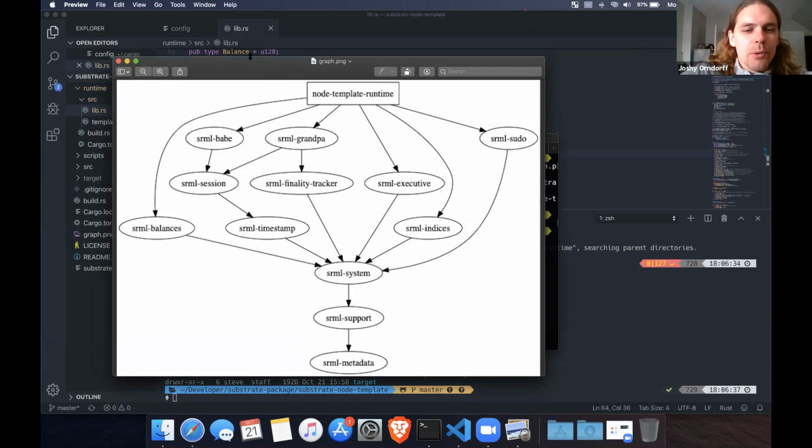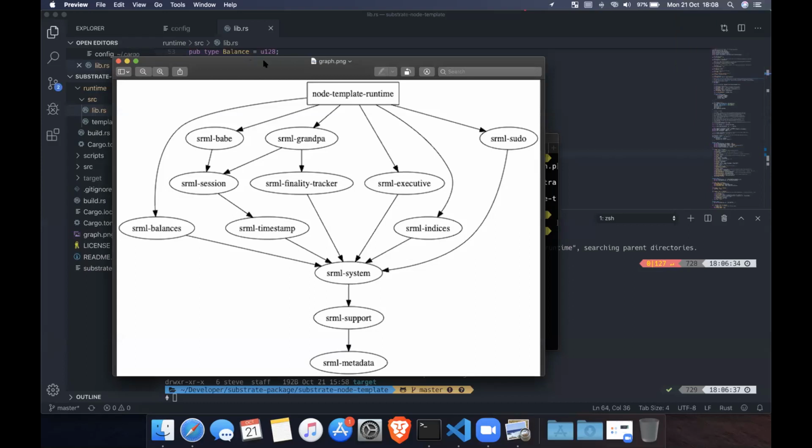Steve, this is already super helpful because I'm seeing patterns here. We see that node template runtime depends on pretty much all the modules, which then depend on system. For many of them, that's the path, like node template runtime to sudo to system, or node template runtime to indices to system. But a few of them have a more complex path, like session depends on timestamp, and the consensus stuff depends on session. So super helpful.